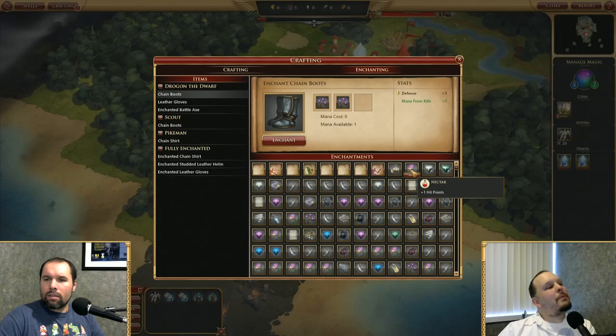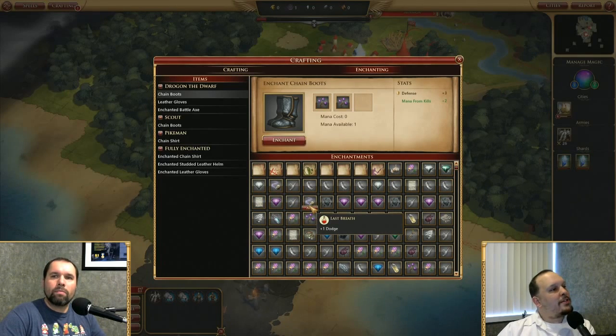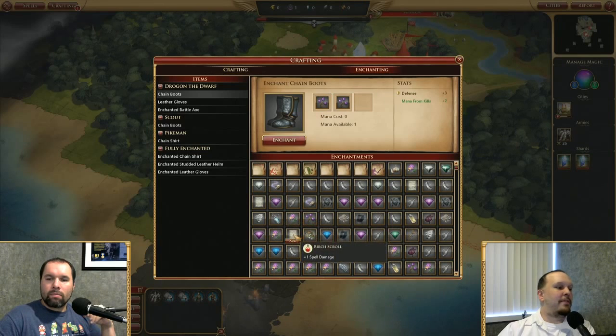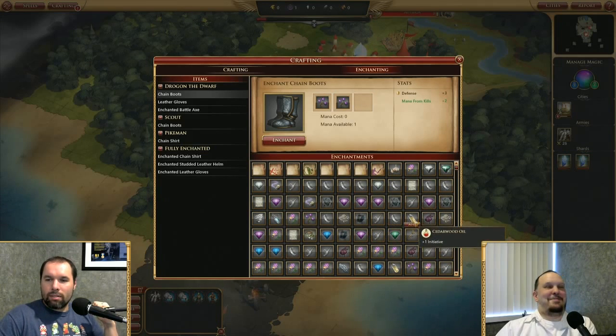I think maybe what we should do is make that a Tinkerer thing, because the Tinkerer doesn't have that many uses for mana outside of enchantments, at least early on. That'd be a kind of a nice, unique way for the Tinkerer to do mana production. But right now, you could just stack up 12 of those pretty quickly on your hero, and then every time you kill somebody, you get 12 mana. It's super awesome.